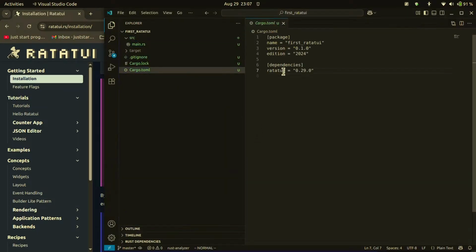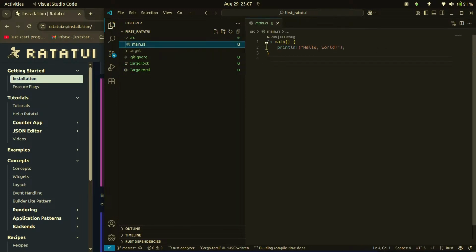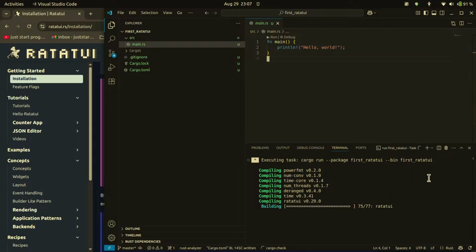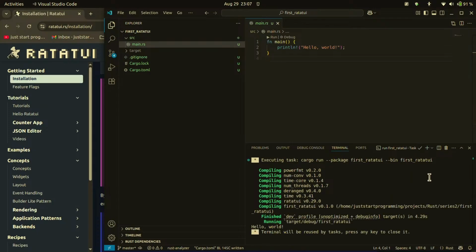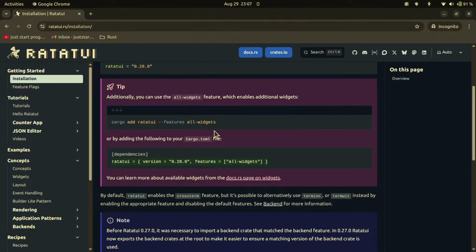Let's edit cargo.toml. So 29, let's change this to 9. Oops. Let's run it once again. Okay, so that is done. That's the first step.